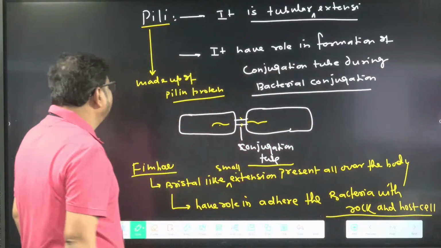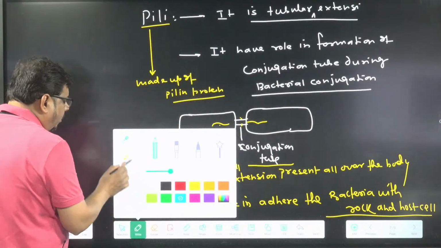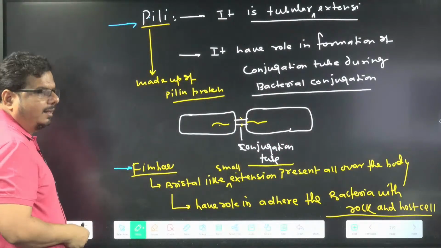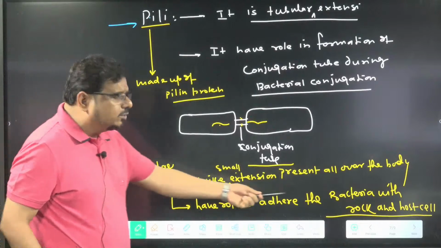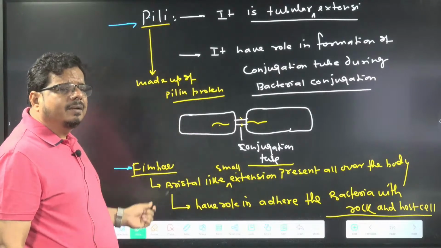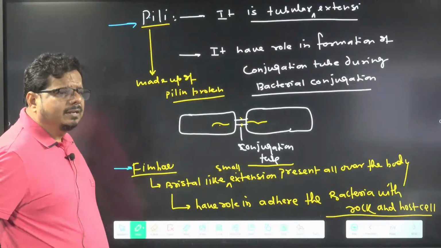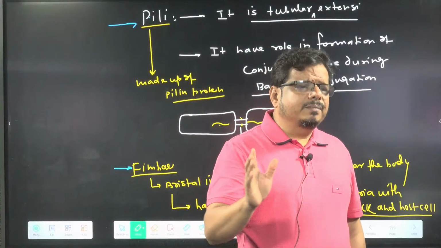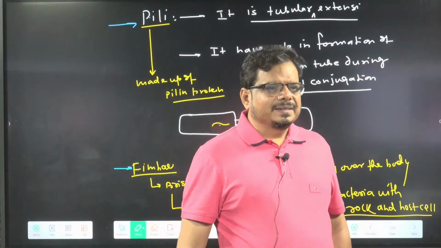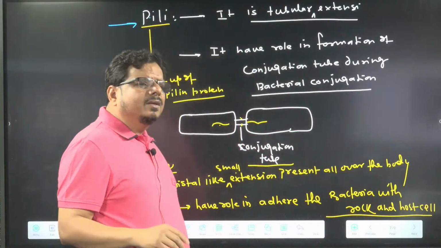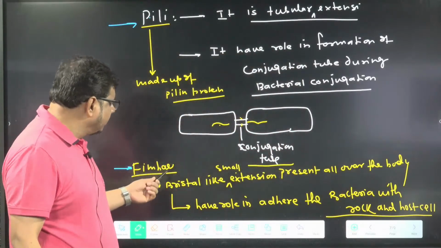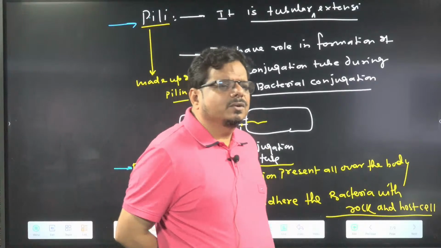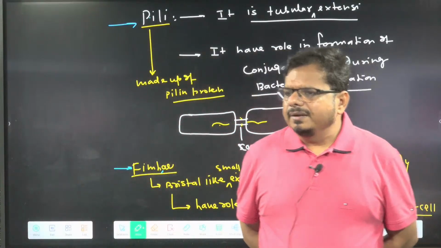Now, when you read NCERT, the NCERT author wrote the function of pili and fimbriae together. They did not write separately about pili and fimbriae, so be careful about it. Many times paper setters do ask a question like that: pili and fimbriae have a role in adherence. If they are asking which of pili and fimbriae has a role in adherence, then the better answer is fimbriae, because when you read the NCERT textbook, they do not separate the function of pili and fimbriae. Are you getting the idea?